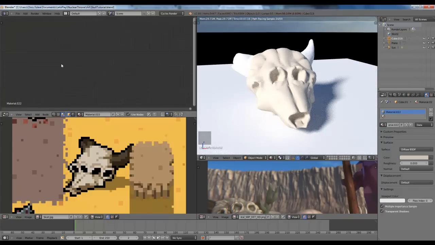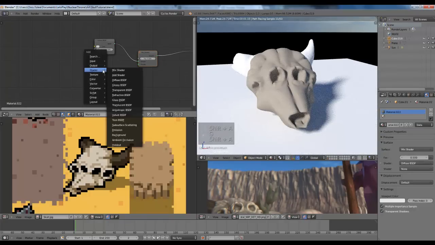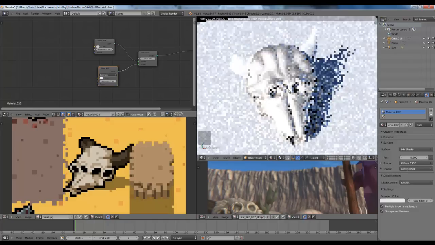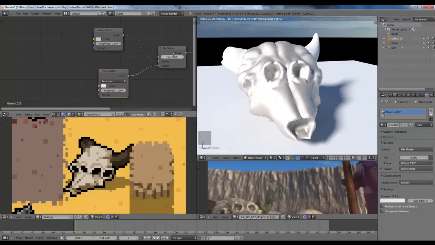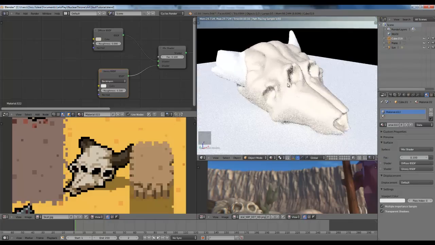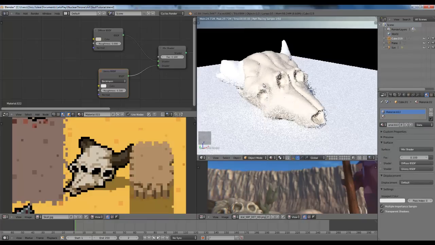So the next step will be to start adding in some detail. Looking at the material, we have diffuse, and the first thing is mix two shaders, and you probably guessed it, we're going to throw in a glossy here just to give them some specular highlights. Then we can up the roughness of this to make it a fairly wide specular highlight, and then we can also lower the mixture quite a bit. We just want some sort of reflection, just a little bit, because everything in the world has a specular highlight. Whether you believe me or not, everything is reflective to some extent.